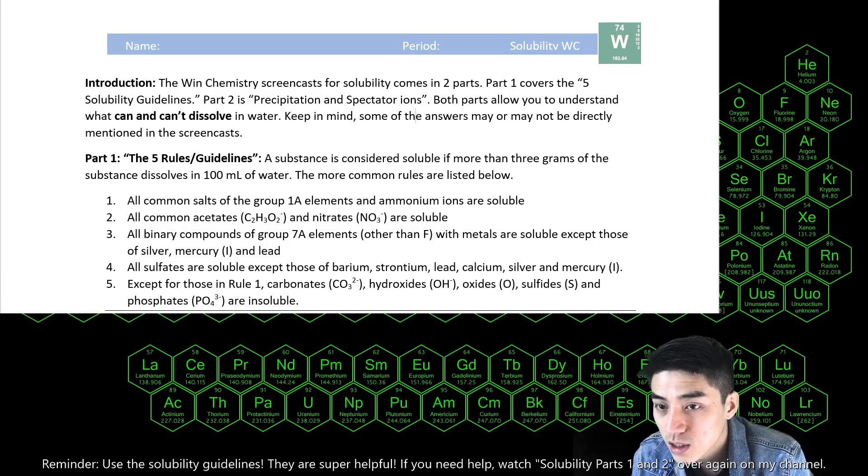So you're going to use rule two a lot because nitrate is a very common polyatomic that comes up, and rule one and three has a lot of overlap, and then occasionally you'll use rules four and five as you do this post lab for analysis two.